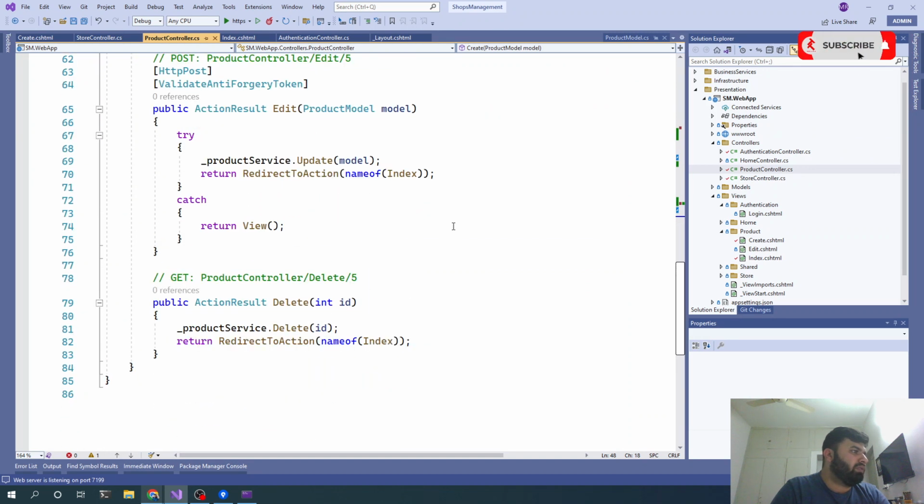So for that one, that is an issue now, because for the delete one we only have that product ID, but what we want is its store ID, right?